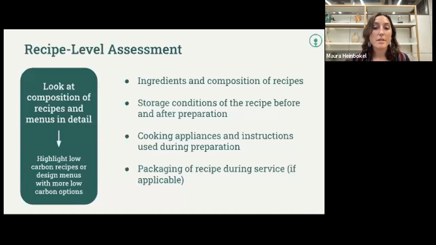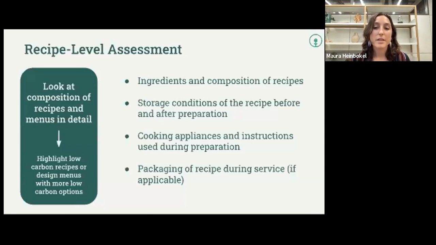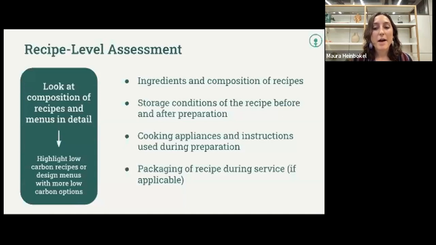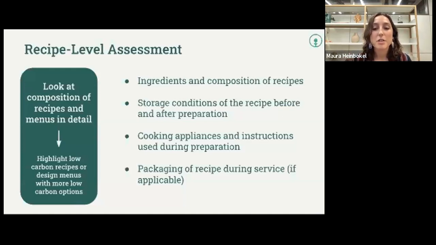While I've presented these frameworks as separate, there is a really natural intersection between them — many businesses undertake all of them at some point. One example: if you start with a goal of submitting to SBTi and you do a scope three assessment of the food and drink your business buys each year, you might determine that most of your emissions come from, say, the mozzarella cheese on your pizzas — which is actually very common for pizza restaurants. You might then identify a new goal to look more specifically at that mozzarella and understand its hot spots, leading you to start a product-level footprint. The results of that product footprint can actually be fed back into the scope three assessment, so it's a circular process. What's key is always being clear about why you're performing an assessment and how it fits into your goals.